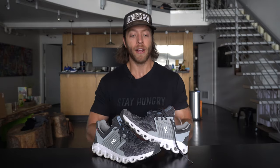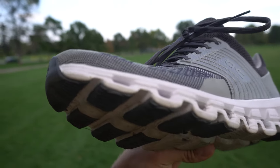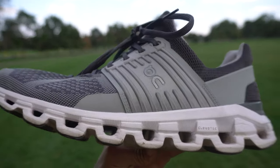I'll talk about why later on in the review as opposed to using them in an outdoor setting. So across the board, if you're somebody like myself who is getting more into running and starting to push the envelope with your weekly mileage, I think this is a pretty good pair to acclimate you to that style of training and to get more back into the running game, or to provide you with a nice comfortable ride for longer walks or more of your slow paced recovery runs.